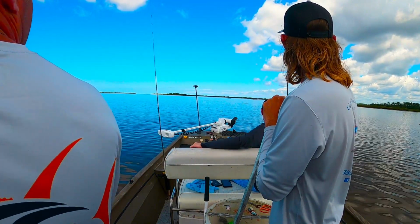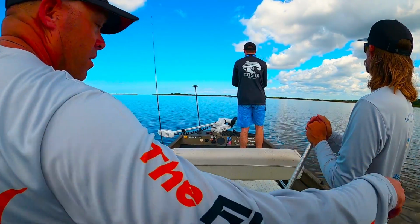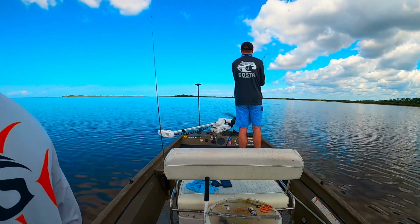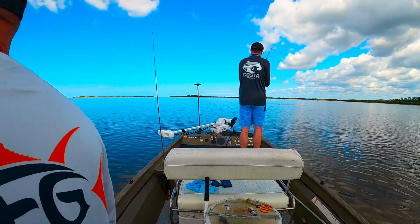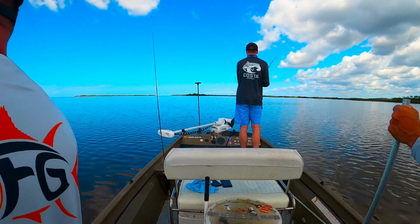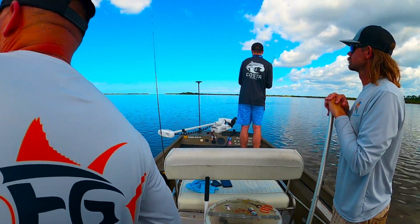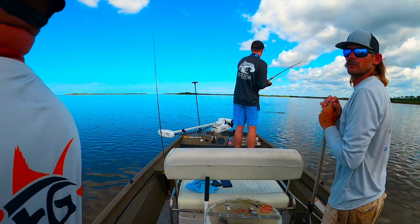Oh, you got one on there. Pick it up and reel. Reel real slowly. Make sure you feel. Oh, reel. That's a snook. There you go. Oh, reel that other one in there. Corks right there. That's a snook there, bud. Ah, you bastard. That's all right. I was going to tell you we can break them off.